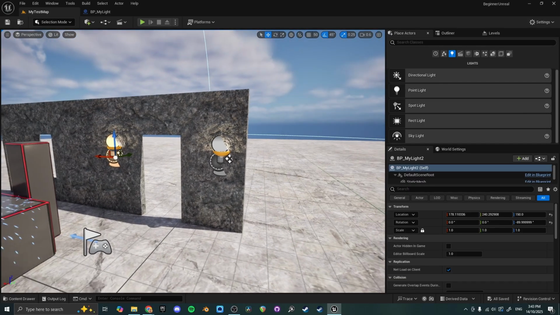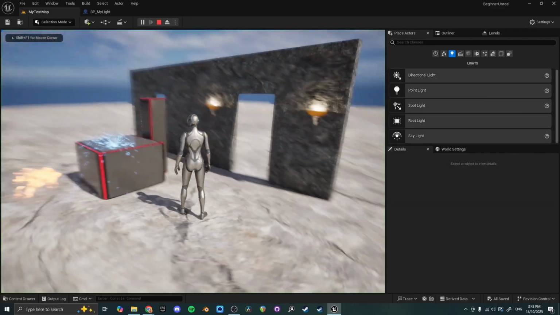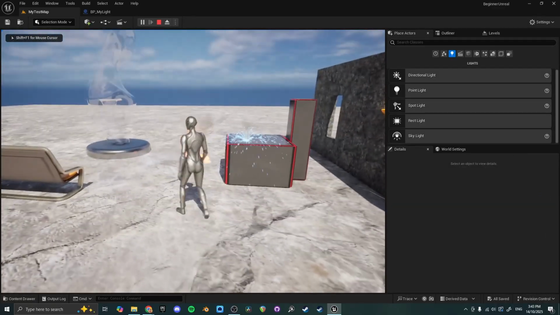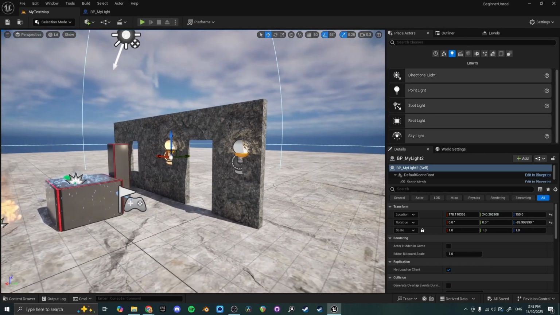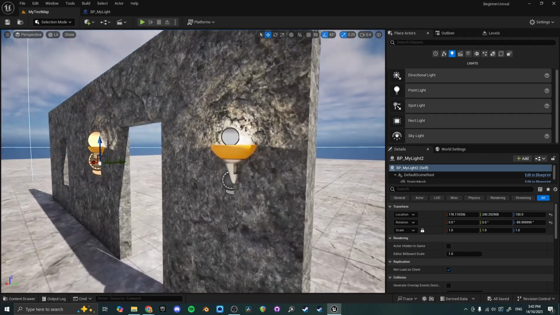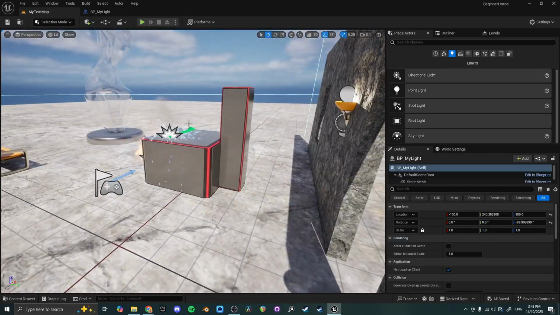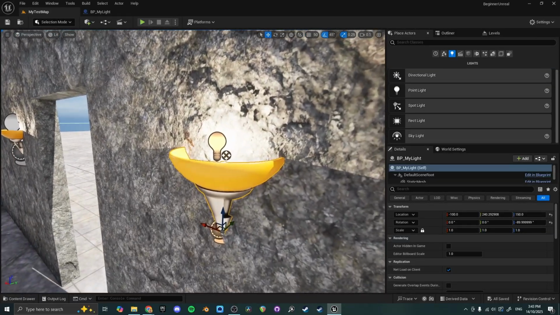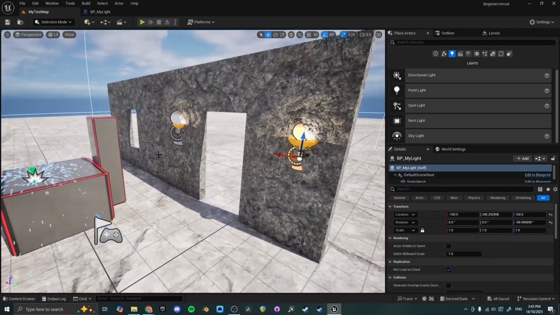Control save. You can see now that they're a little bit more yellow. Okay, so that's just to show you that you're not restricted to just the static meshes. You can sort of combine them together. So we could add a different particle effect. Maybe we could put a little fire in there if we wanted it to look more like a torch rather than an electronic light, etc.